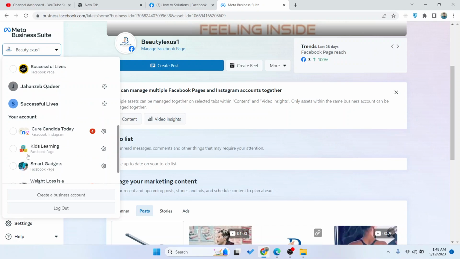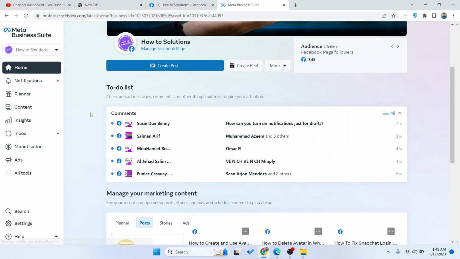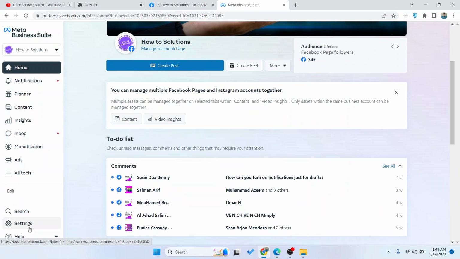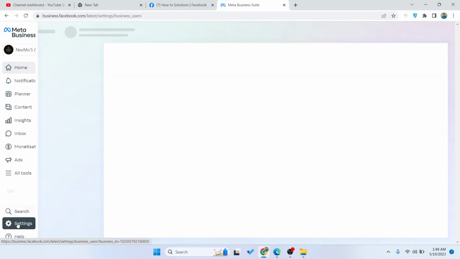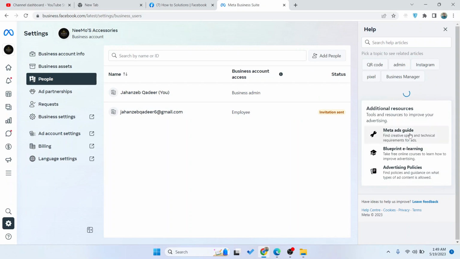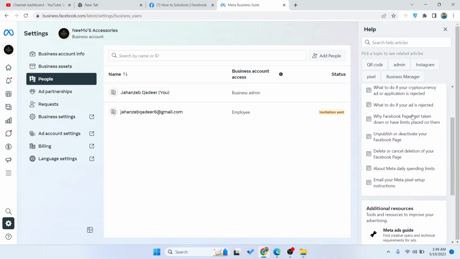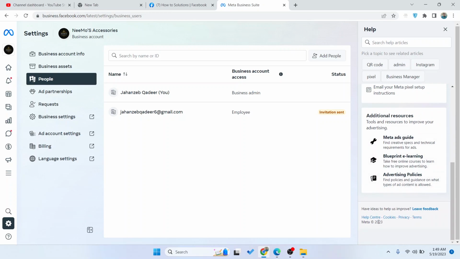And the second method is you simply need to go into your Meta Business Suite, on your business account. So let's pause here and click on settings. Sometimes if you are not seeing it, you simply need to click on help, and you can click on give your feedback, or you can click on help, and here you can see different options. But there is no option here that you can use to access this feature.